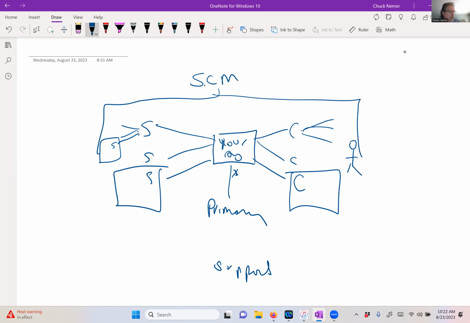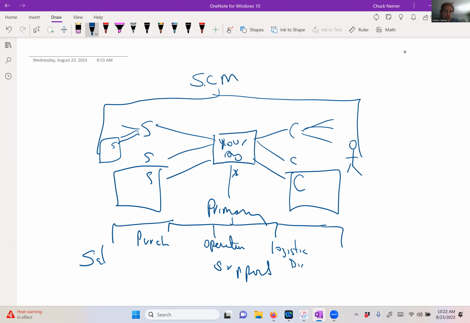Primary activities typically are those that add value. So for you and I, that is the purchasing and sourcing of raw materials. It's the supply chain operations, the steps we go through to make it, the logistics and the distribution to get it to us. And you can argue whether it happens on the end or up front, but the sales and marketing piece that happens along with that, assuming marketing being educating you and I on the value of the project or the product, sales as far as the order entry part.